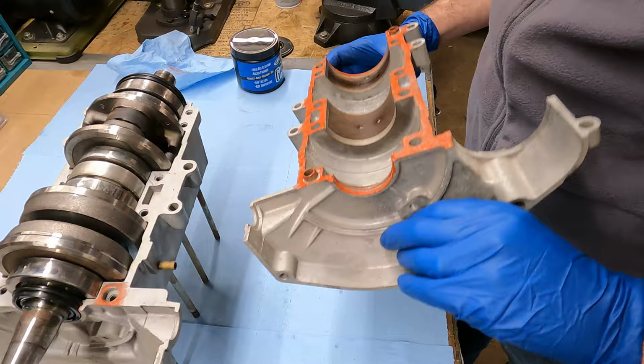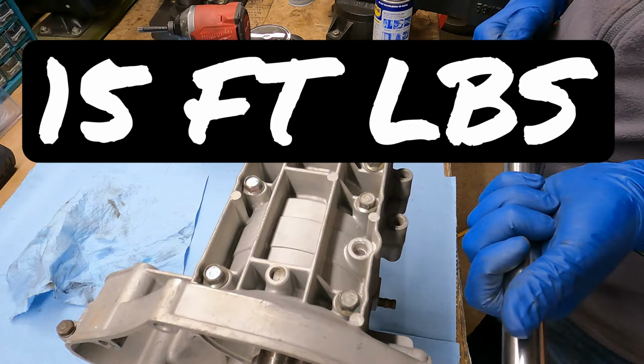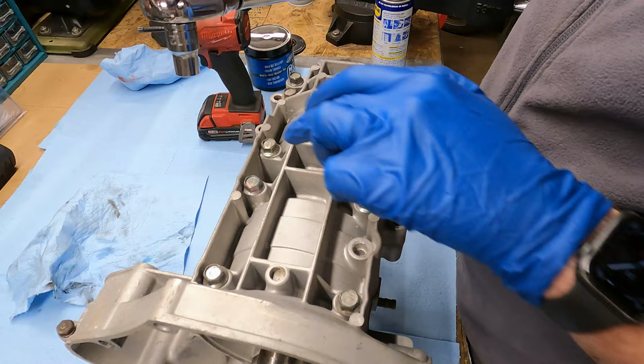All right, now I'm gonna draw these bolts down in and then we're gonna torque them. So we've got to tighten all these to 15 foot-pounds. This torque wrench is definitely overkill for that, but I'm gonna start with an X pattern in the middle, then opposite corners, and then the last two there on the end.